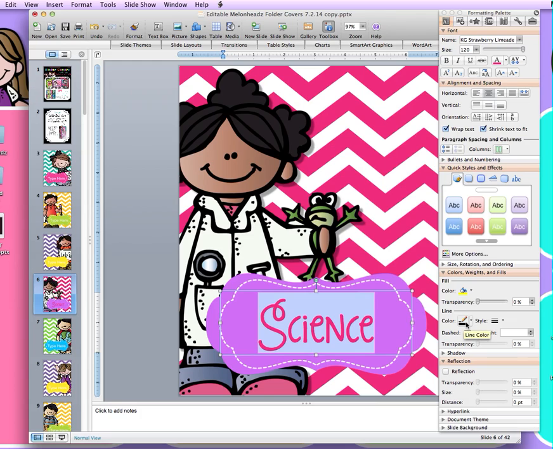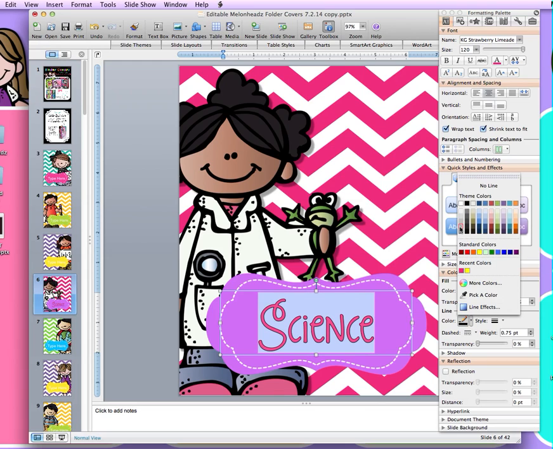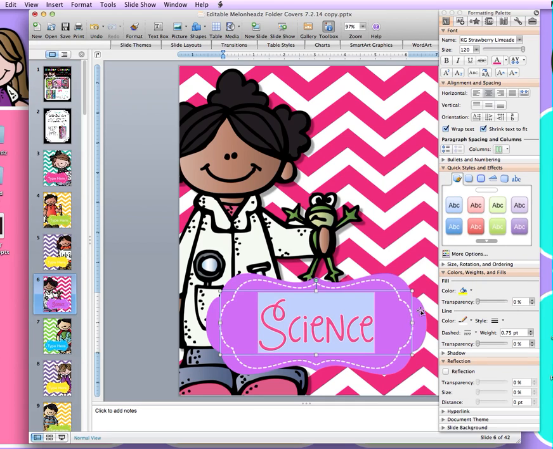Let's say I wanted to add a little skinny line all the way around each letter. I would go here and just select it, and you can make it different colors. Let's say I want it white. There you have it. I can also add a reflection to it, and you can play with the little options right here for it.